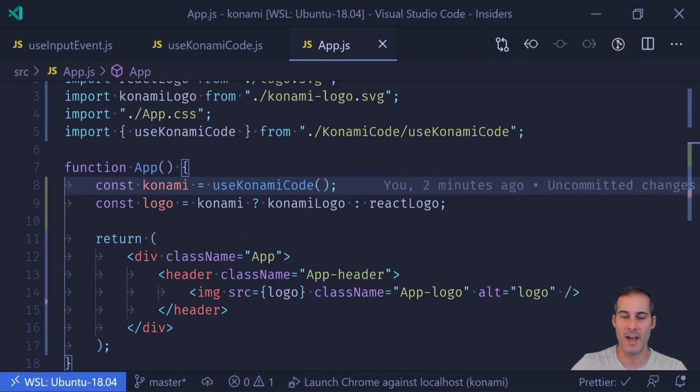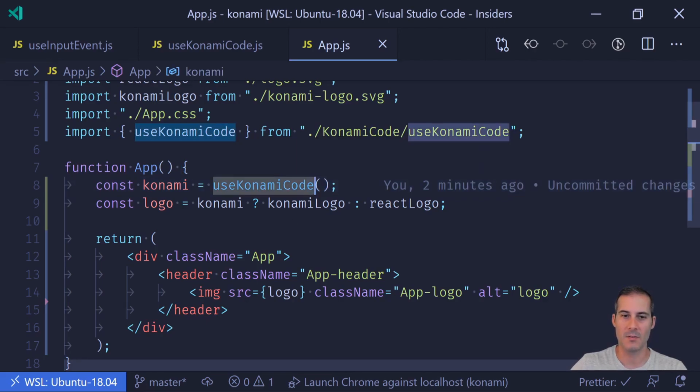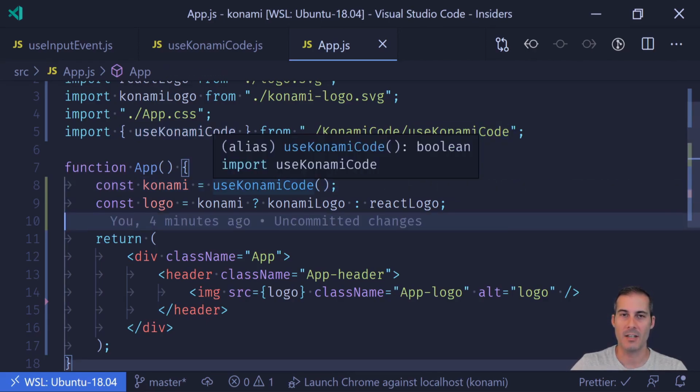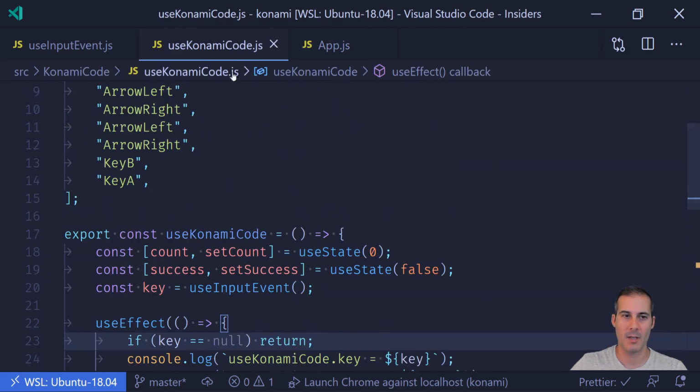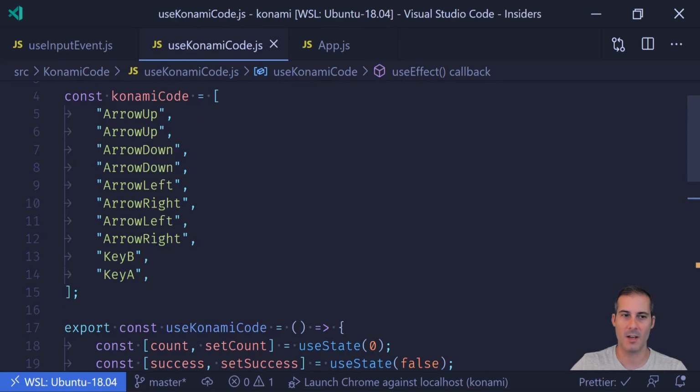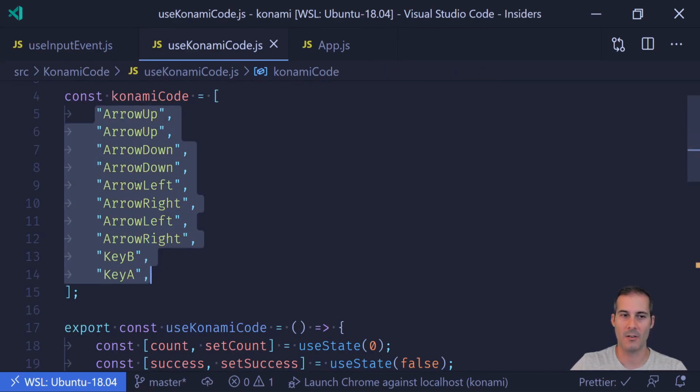So those are the basics of creating the Konami Code hook, but if you bear with me, I'm going to do a little bit of refactoring because I think what would be really interesting is that instead of use Konami code, I had a generic hook that could be used with any type of secret code. So if we look at this Konami Code project, it's very specific to this Konami code. And if I wanted to change the code, I would have to change this. If I wanted to have another code, I would need to duplicate this file and basically copy and paste all the contents.